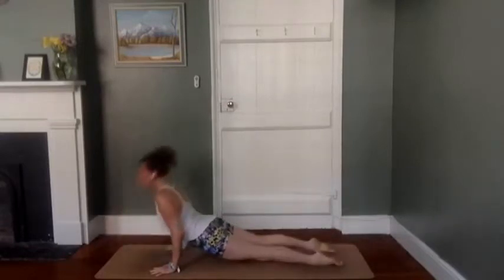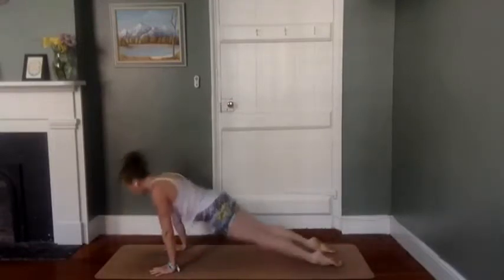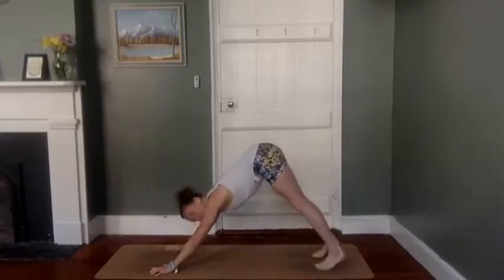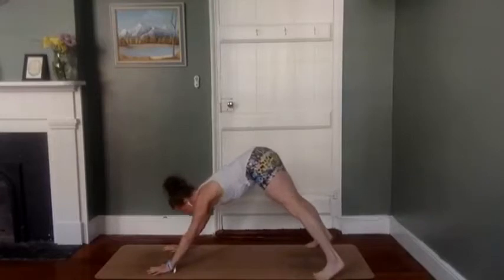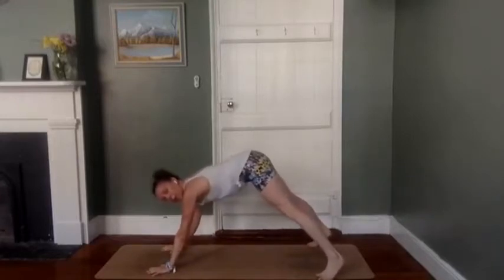Nice and solid flow with nice and steady breath. This time we're going to widen the feet. So we have that request for hip openers, and we will get to pigeon. We're doing a little bit of mobility with our hip opening.